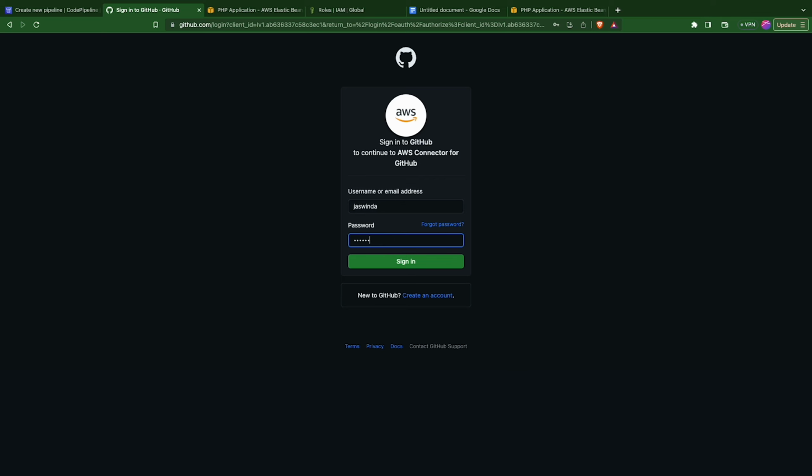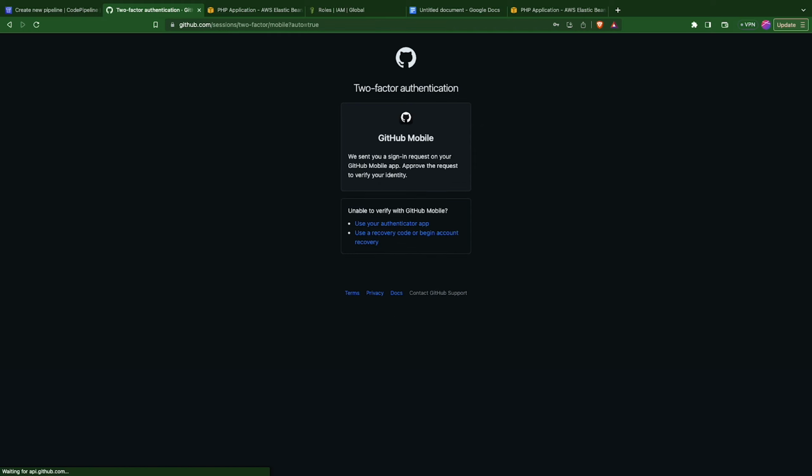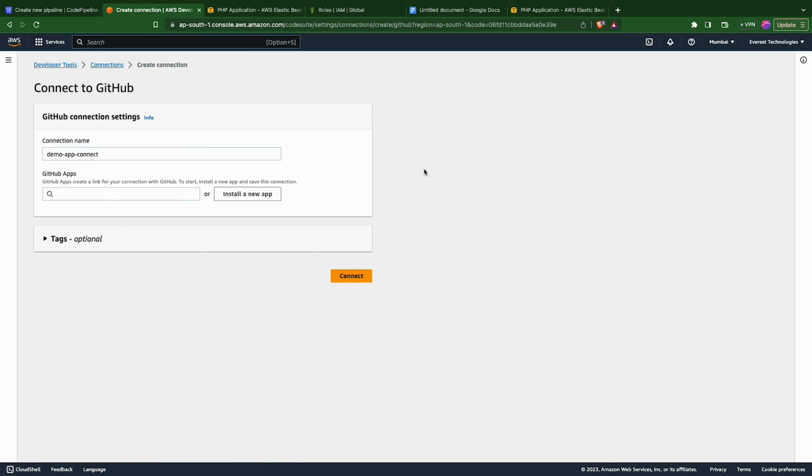Just click on connect to GitHub. After that you will be redirected for verification. Just provide your credentials and sign in. Verify if you have two-way authentication, and after that you are ready to connect your application with GitHub.